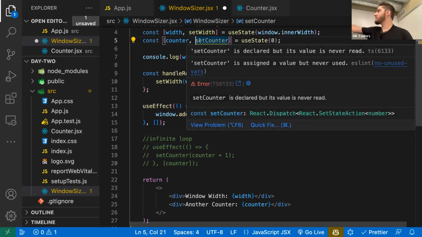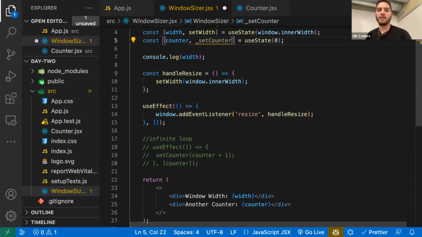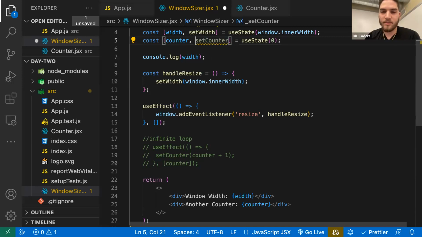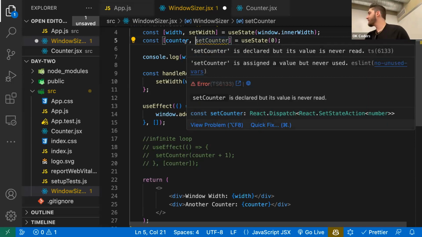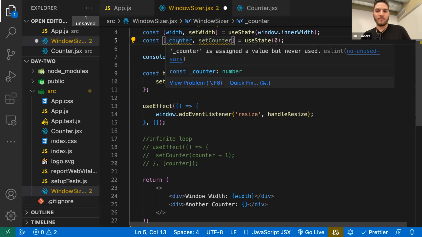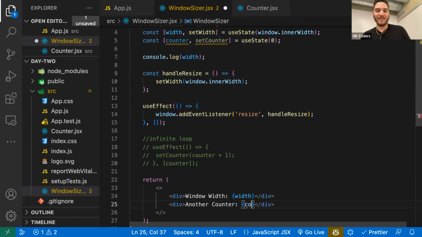If you want, this is giving me a warning because it says it's undefined. Okay. So if I get rid of this one, now that one's undefined. Yeah, I guess so. It doesn't like that.